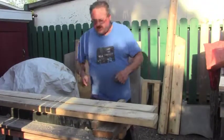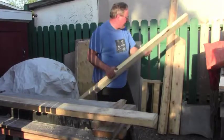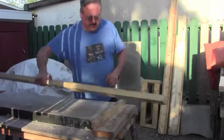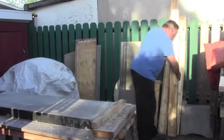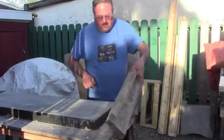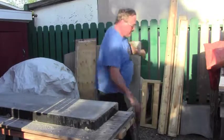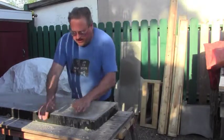This is the one I'm concerned about, because this is the one that's got the insert in it for the plaque. And this is kind of important because the other bench without the insert, I've got lots of those panels around, but I need this one for a job. So this is going to be interesting.